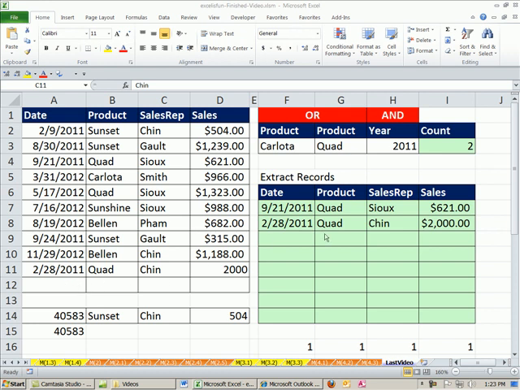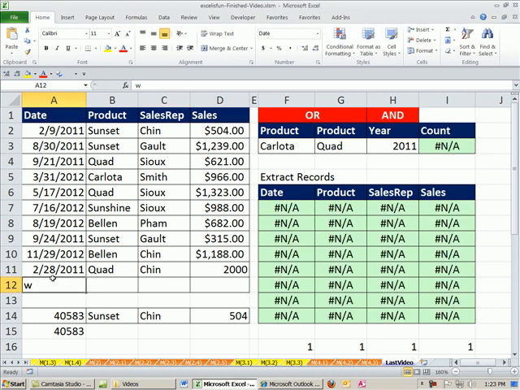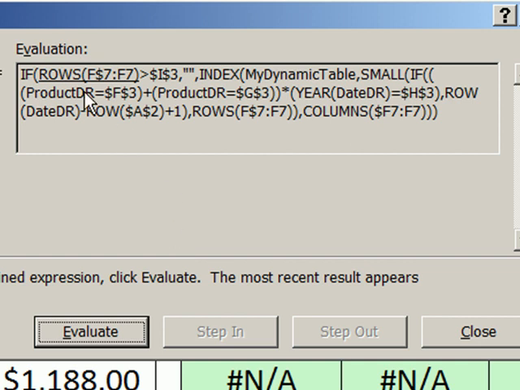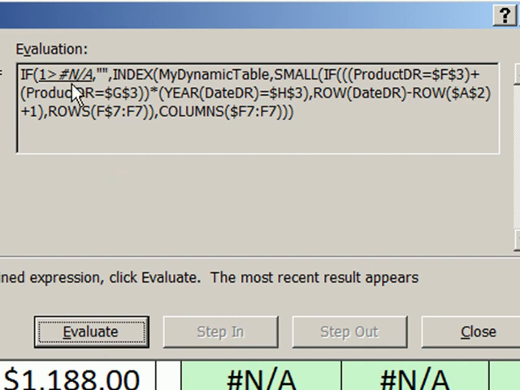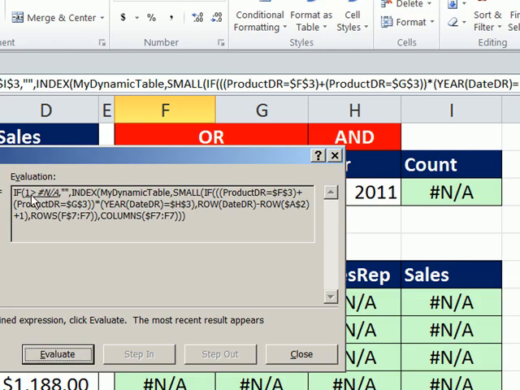Now we want to come over here and fix that error we saw. I'm going to come over here and just type something. So we're getting an error here. I'm going to start here and look at this. I'm going to run the formula evaluator, Alt-TUF, and try to track down where the problem is. This is a great trick. Enter, enter, or evaluate. So right there, right at the beginning of the evaluation, the NA is coming from this cell over here. So I'm going to click Escape.